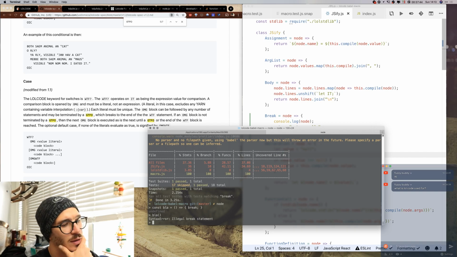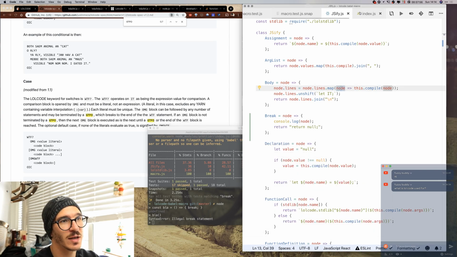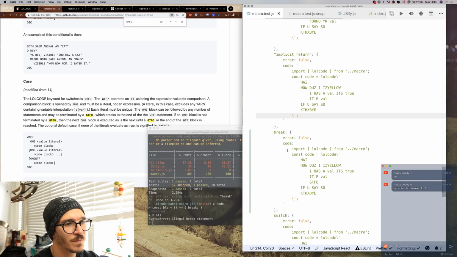Syntax error, illegal break statement. So we are not allowed to do breaks just willy-nilly in functions. We're not going to use breaks for that because it doesn't make sense.